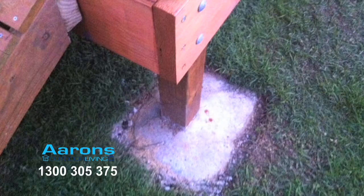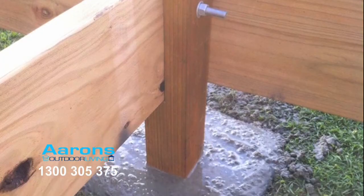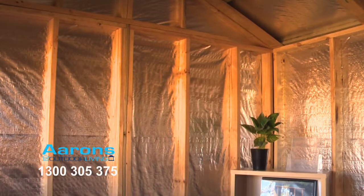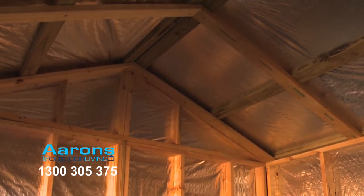The backyard cabins have an engineered subfloor which accommodates sites up to 600 millimetres out of level. However, longer posts can be used if required. The walls are 2.4 metres high with a 90 millimetre dressed pine frame and the roof trusses, windows, braced corner studs and door reveals are wind rated and ready for lining.